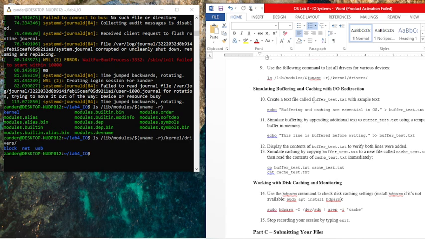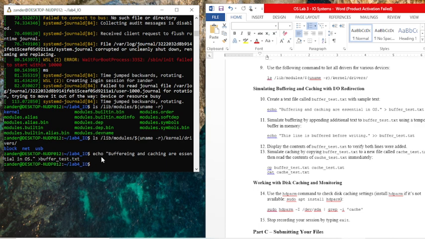So create a text file, buffer_test.txt, with sample text. So we'll issue that command, echo "buffering and caching are essential in OS" into buffer_test.txt, press enter.